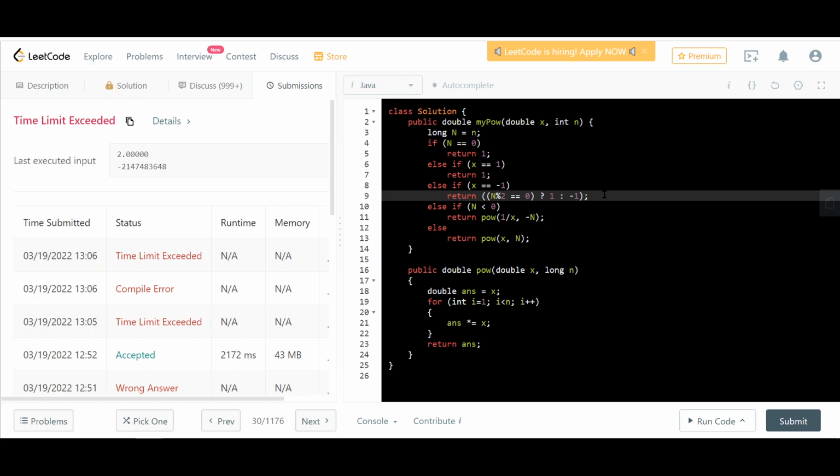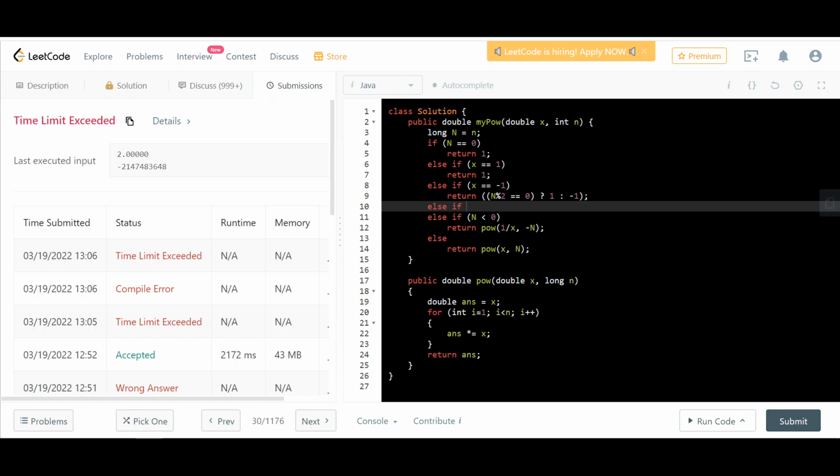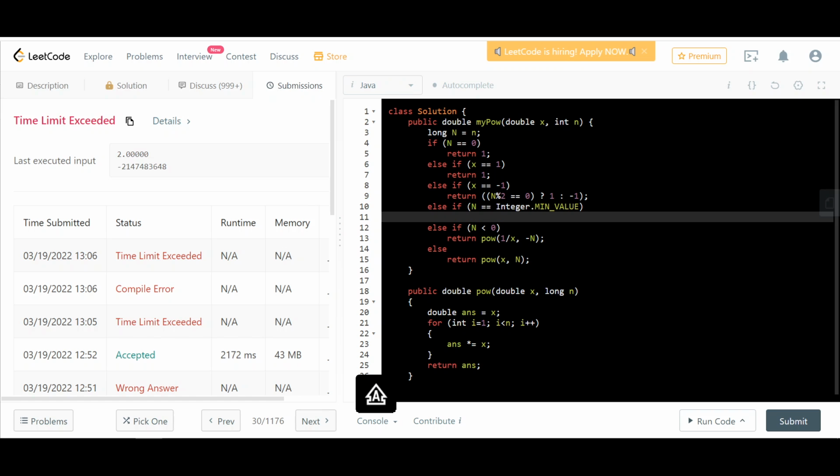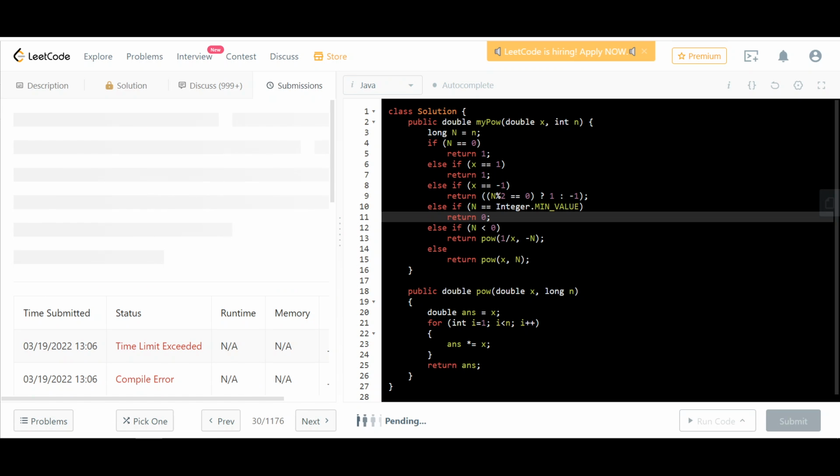So potentially we could even handle that as well, which is if n equals to this, we know that for this case answer would always be 0, right? Because 1 by something so many times would lead to 0 only. So let's see if this works.